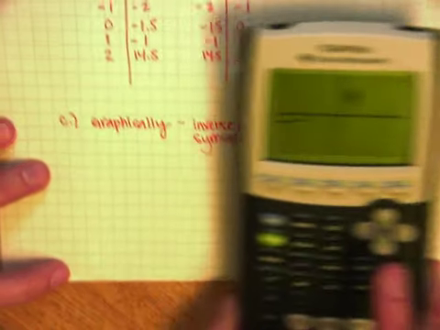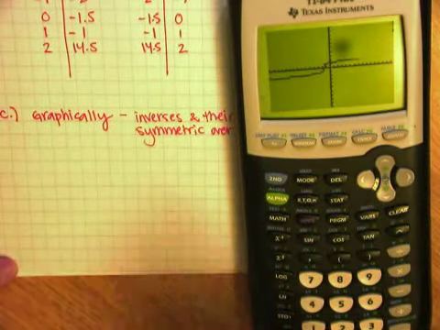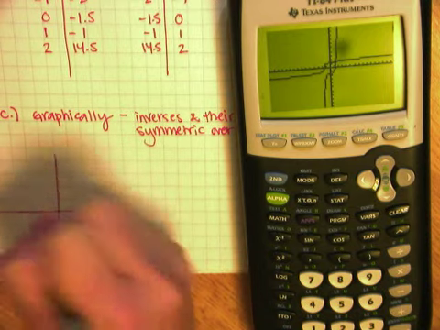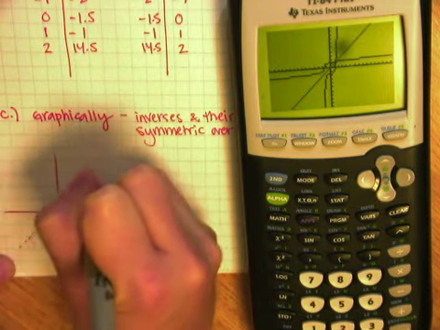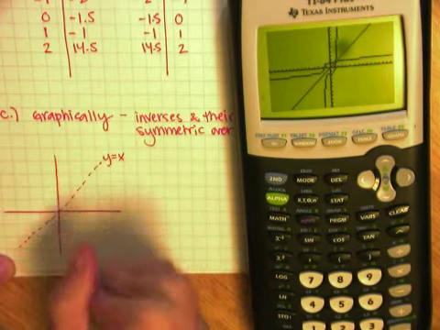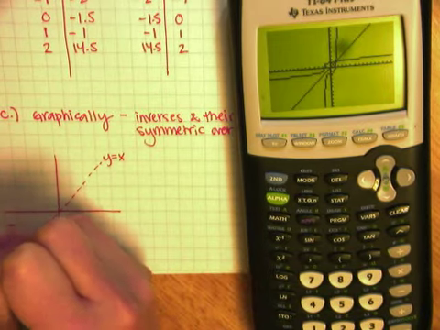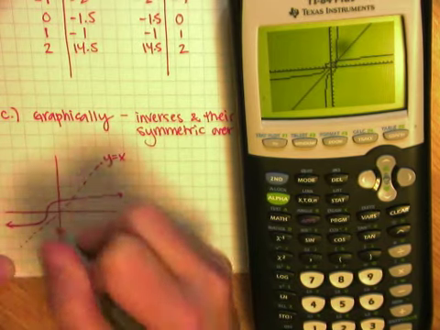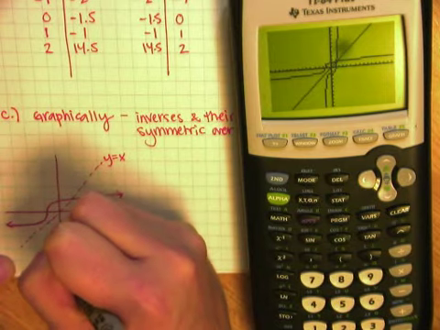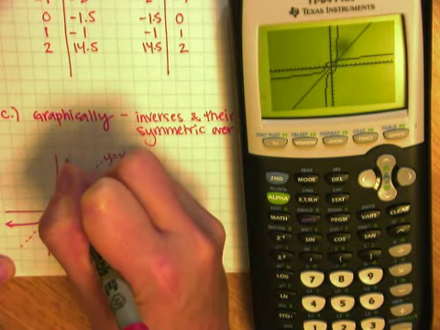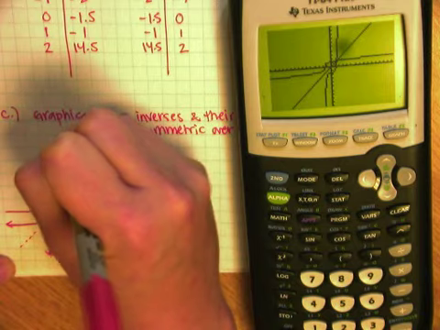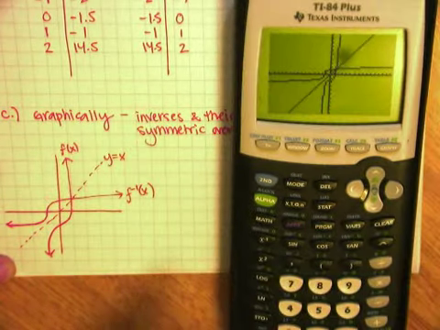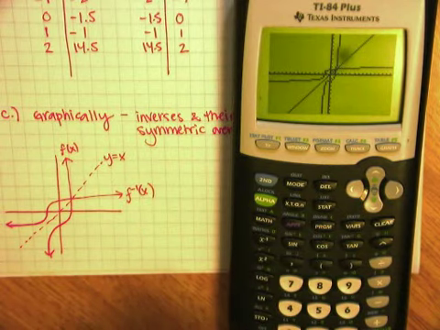there's a dotted line. And for the purposes of your notes, let's go ahead and sketch this. So here's the line y equals x. The inverse function looked something like that guy, and the actual function looked something like that. So here's my f of x, and here's my f inverse, and they're symmetric over the line y equals x. Alright, that's it for notes.